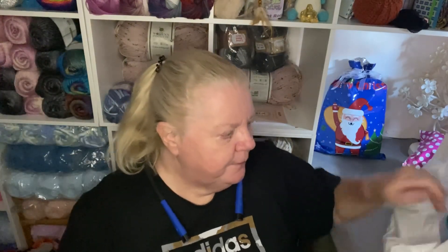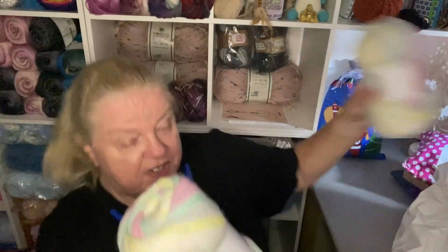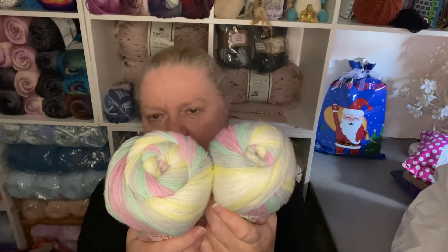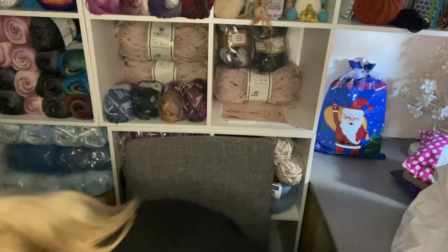This was the other one — like I said, it doesn't look very much like ice cream. I didn't buy masses; I bought a few of each ball so I could actually do something with it rather than it being wasted. As I've said before, sometimes when I buy yarn and I'm not going to use it myself and it's a well-known brand, I'll put it in my mystery boxes or Santa sacks, so it won't ever go wasted.